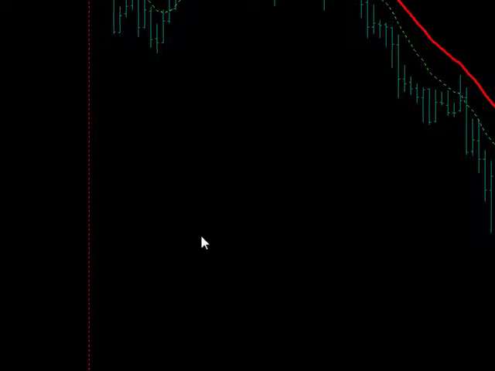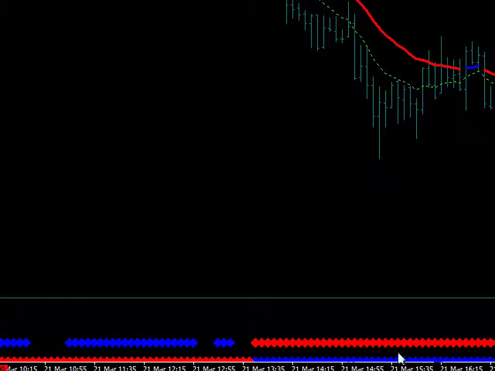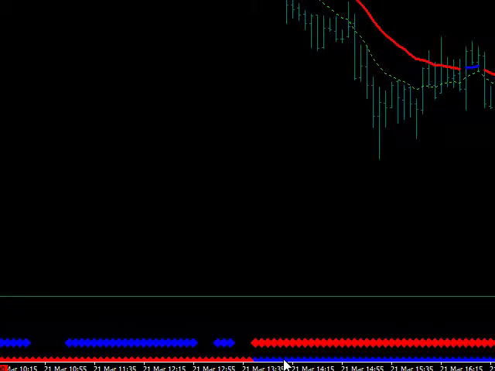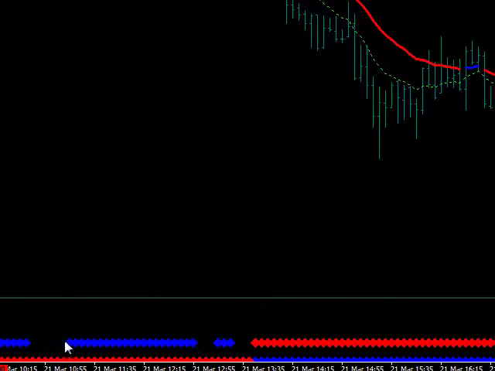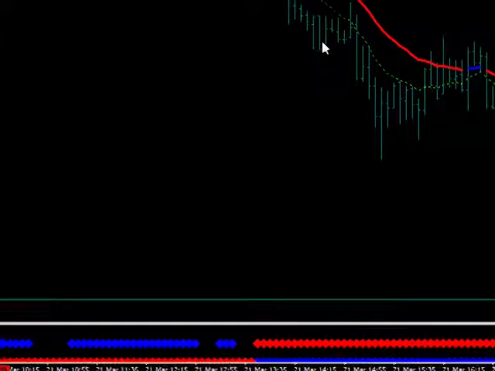I just want to mention once again that this weird phenomenon at the bottom of the indicator, the red and the blue, please ignore it. I don't know why it's there. I think it has something to do with the latest build of MetaTrader. But I want to assure all of you that the filter above it, the blue and the black, is still 100% correct. Okay, let's take a look here now.